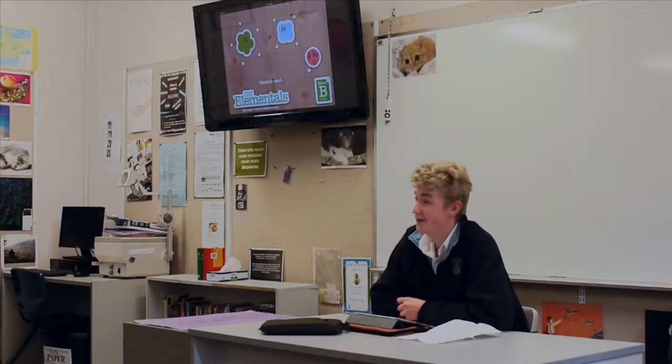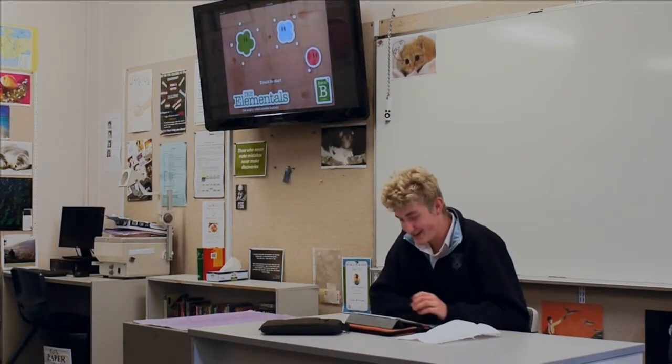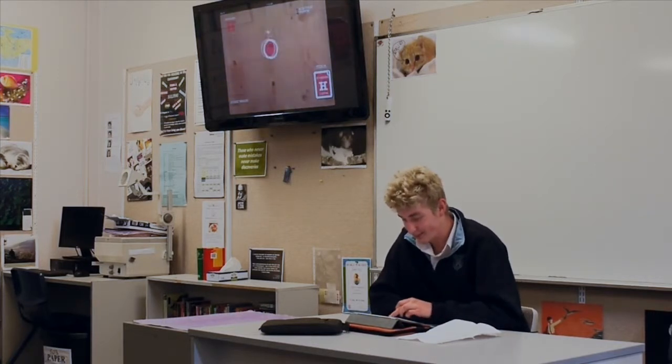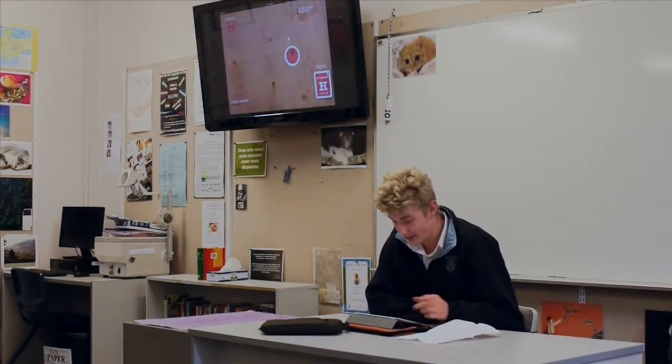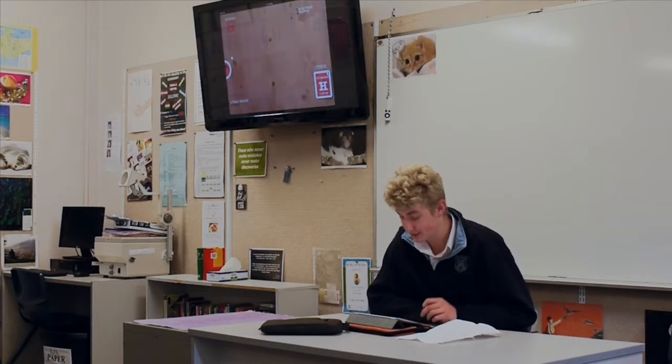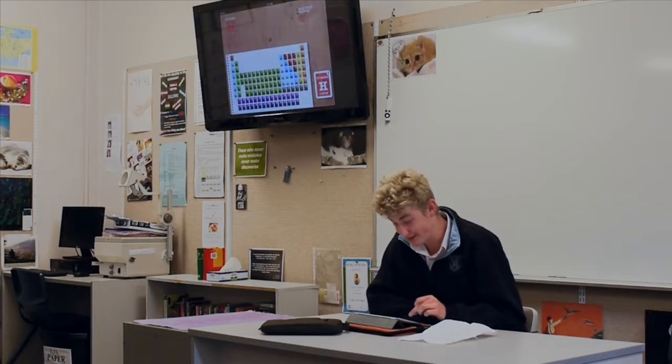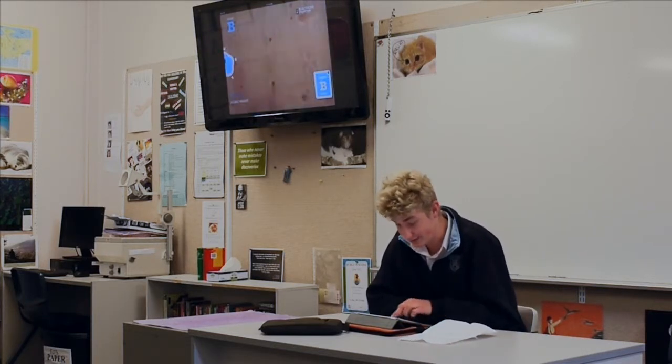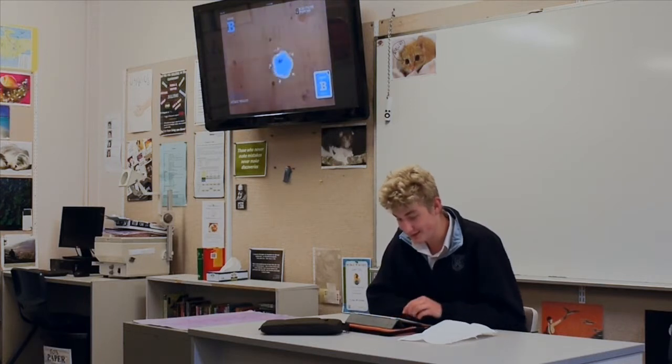Now, one of the first apps that I use sometimes is a little app called the Elementals. I use it because it's absolutely adorable, and it shows a brief aspect of the periodic table. So there you go, you've got a little fact file around here, and you can play around with your selected element. It's quite entertaining. So that's quite fun. And there is, of course, the more serious version of that, which is called Nova Elements.